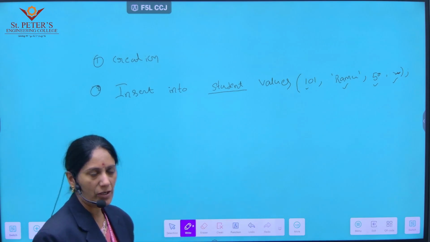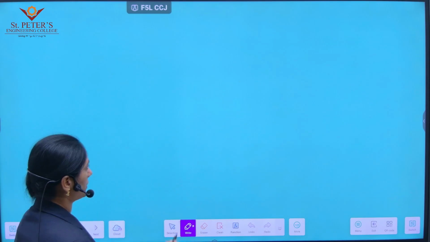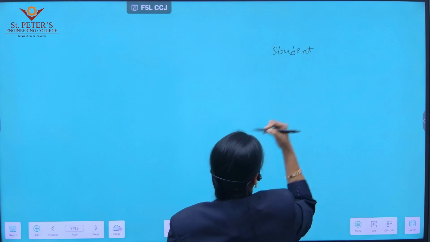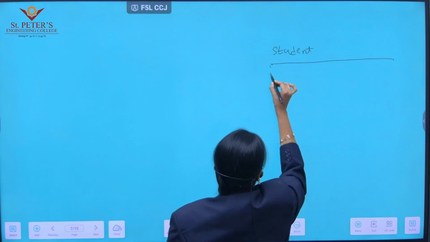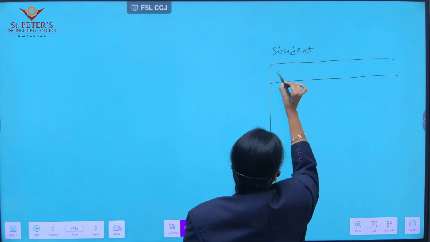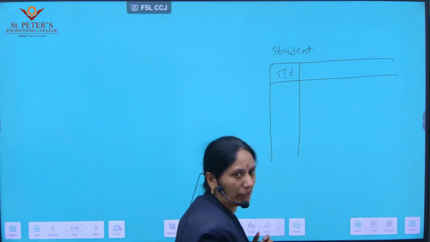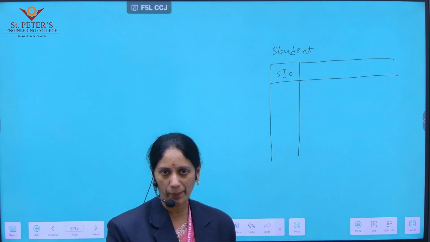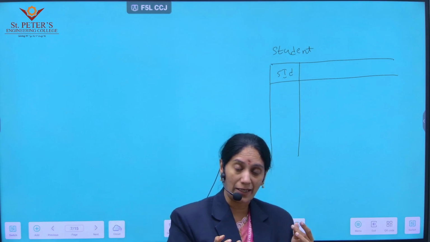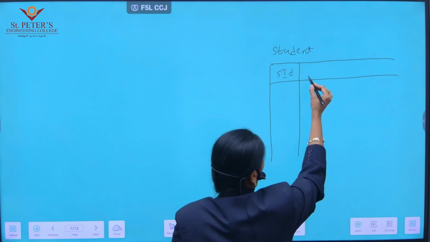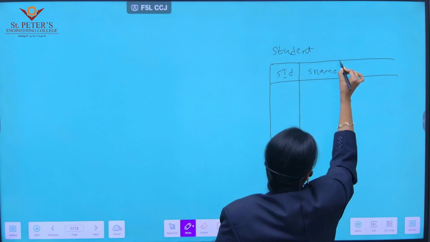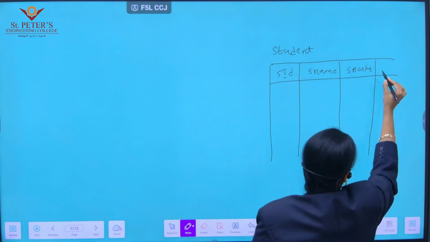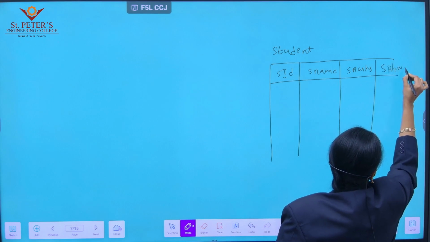Table creation is done, and values inserted is done. Yes, my table looks like this. After creating and inserting the data, my table looks like this. What is meant by a table? A table consists of a number of rows and a number of columns. The columns are student ID, student name, student marks, and the last column is student phone number.